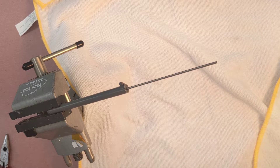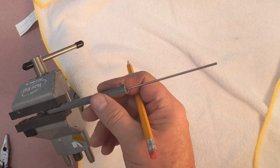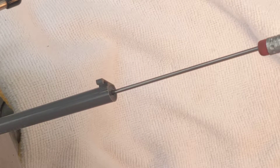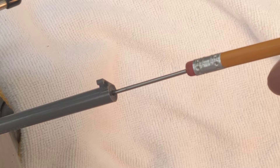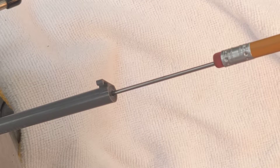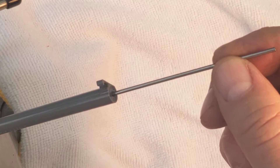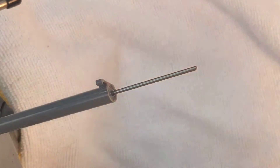I have the cylinder removed and put it in a vice. I've got a towel under it because I suspect something may come out when I open it up. Here's the rod — it's extended and I can push it in. It has a little bit of force to push in and then it slowly extends. It's like a shock absorber. I'm going to see how I can remove this — this rod comes right out. Interesting.